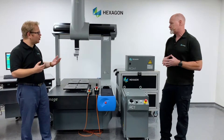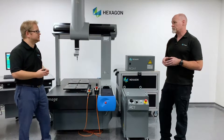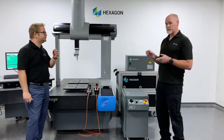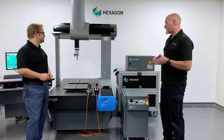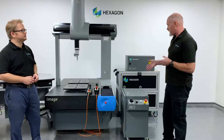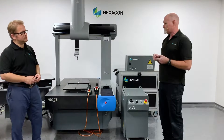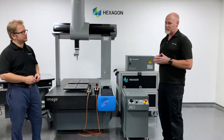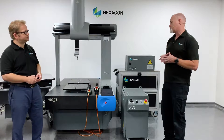So how long would a typical retrofit take, considering downtime is an issue for most customers? The most basic configuration would be a touch trigger system, much like this machine we have next to us here, which is a Global C line — a fairly average size machine. With a touch trigger system, with either of these two controllers, you shouldn't expect more than two days. But if you're going to move to a scanning system, regardless of which scanning sensor you use, you probably need to increase that to three days because there's more configuration, more complex work, and more testing required during that phase of the retrofit.